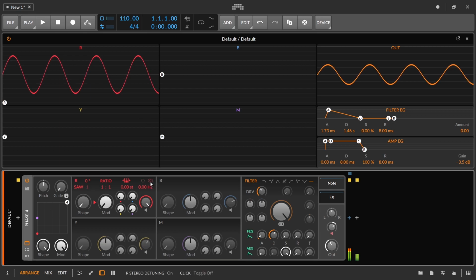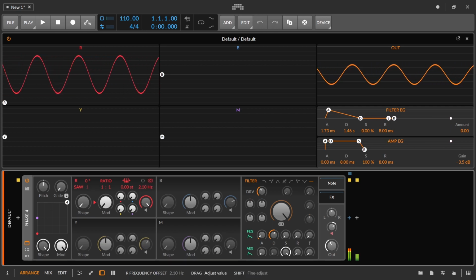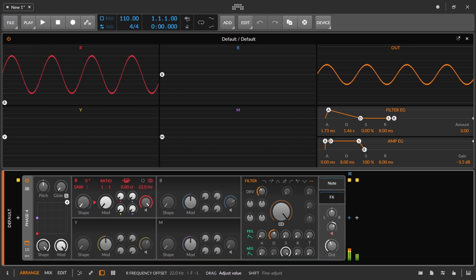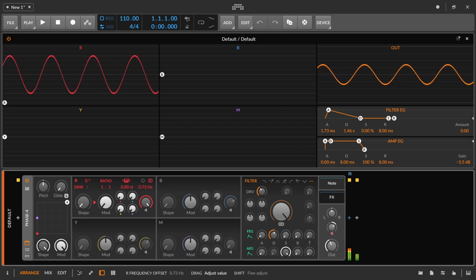I can go in and I can then stereo detune it, and as long as I change this hertz value, the left and the right channel are actually going to be different. We're going to detune the two of them. And you can hear we get that kind of Haas stereo type effect. If we go too far, it doesn't sound all that good. Again, in experimental uses, it's great.